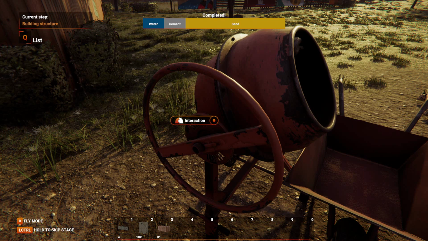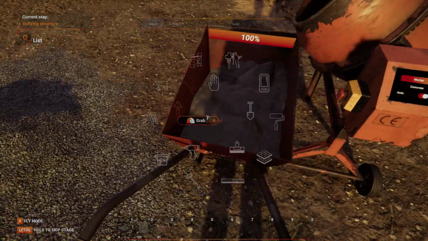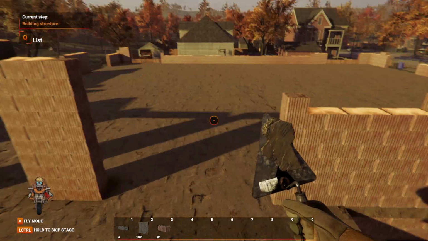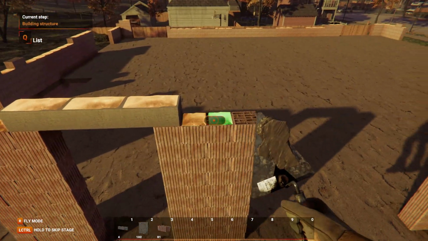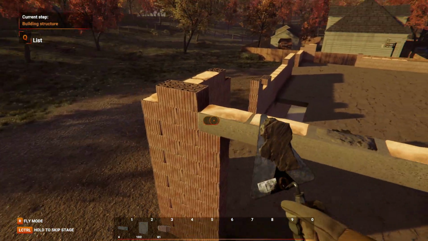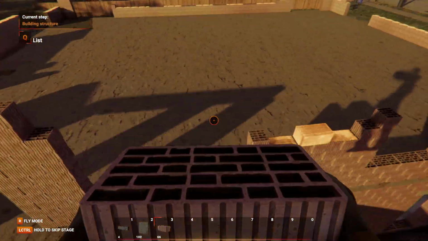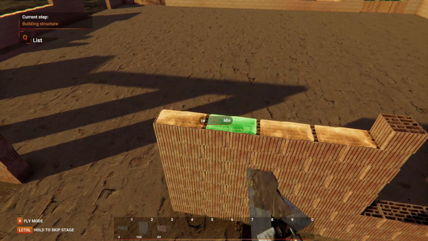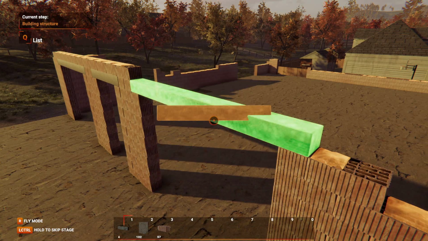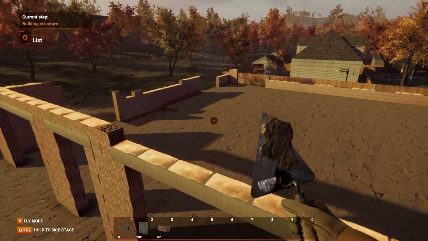Oh, I need my hands. Dump. Dump. Auto. Go. Back up here. Actually, I need to go up anyways. You're gonna be the same thing? Place that, place that. One, put you right there. Works out pretty perfectly.